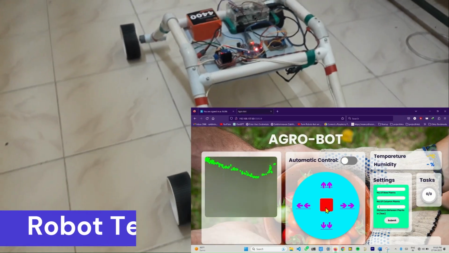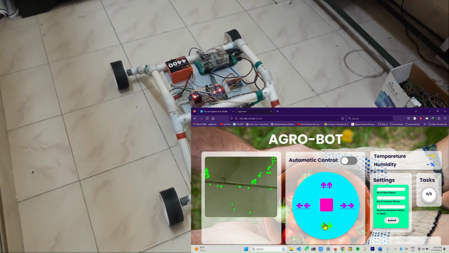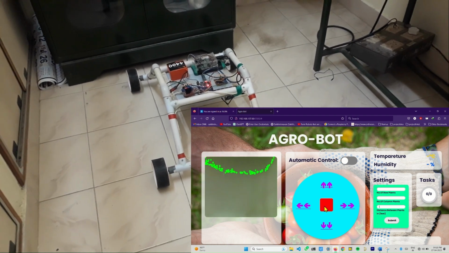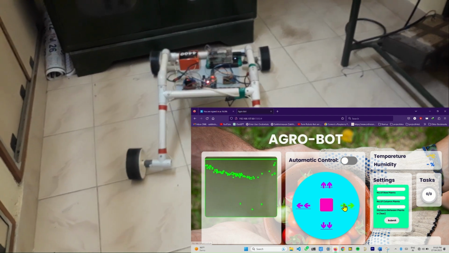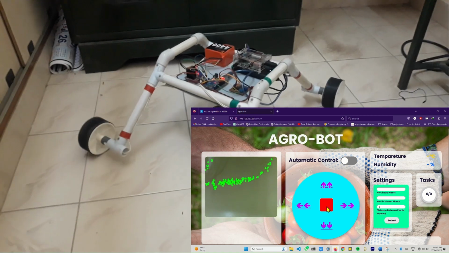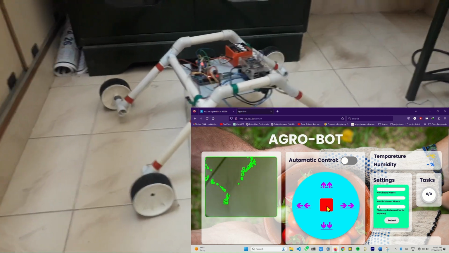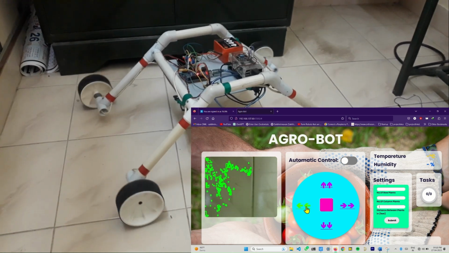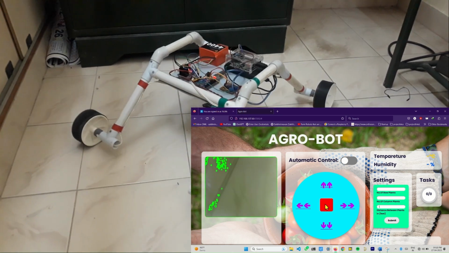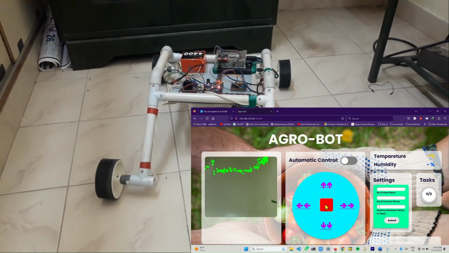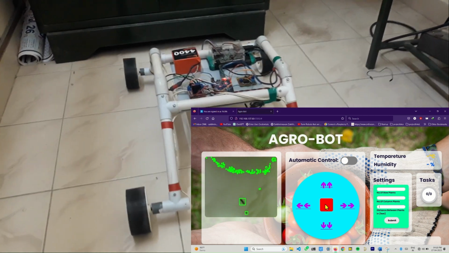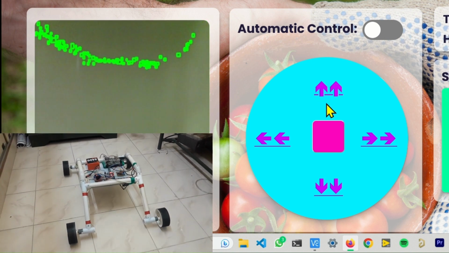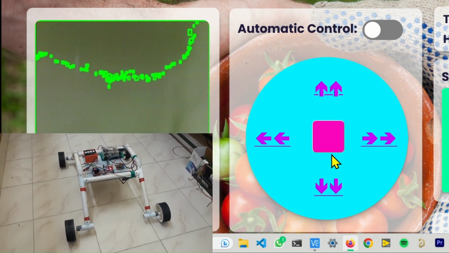The robot can be controlled using the web application. The web application consists of a manual control mode as well as an automatic control mode. The manual control mode helps to adjust the robot in the field. The robot can be moved using the manual control mode with the help of 4 keys for the 4 directions, and the automatic control mode helps the robot to move around the field automatically.